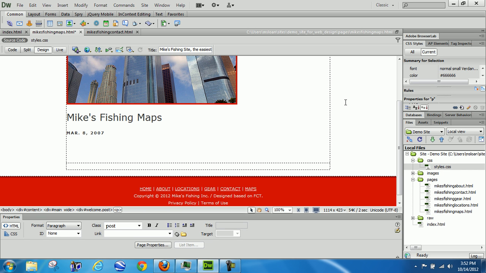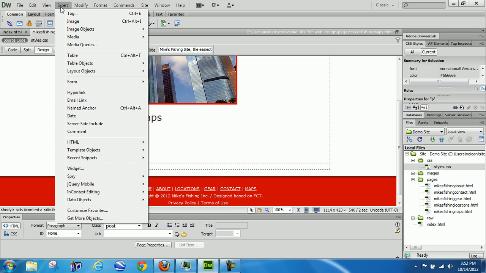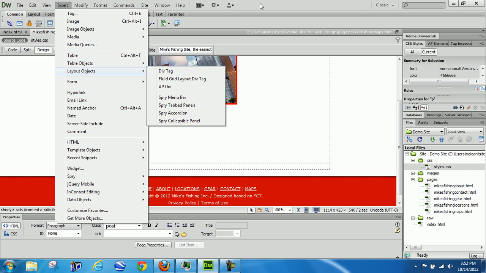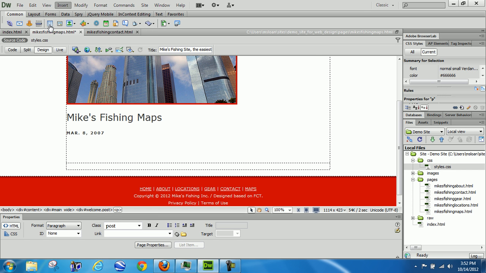So table, you do have a menu here. Now we're in classic view, so we can start using our little quick buttons. You can go and do insert table from here, and you can do table and table objects and stuff. It's easy enough, since you have it right here, just to insert a table right from here.